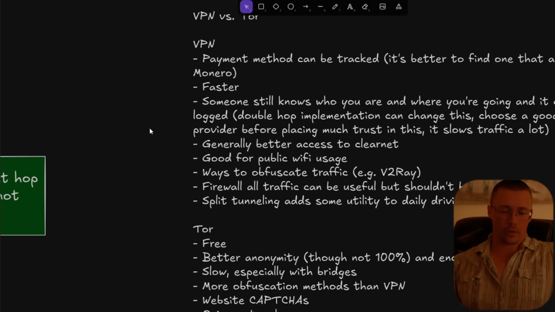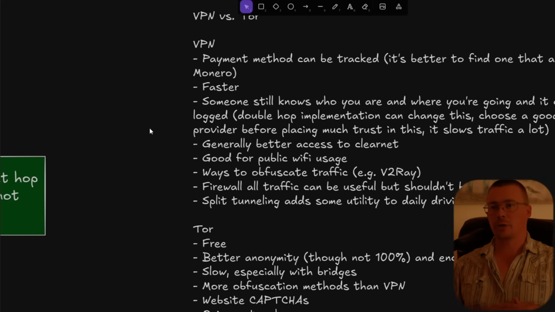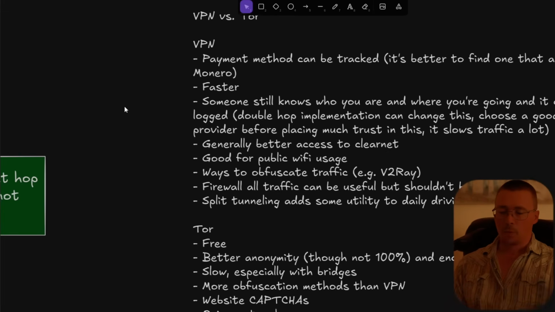Yes. Now, if you were wondering, why should I use Tor over a VPN? I mixed some pros and cons. These are all kind of mixed together, but let's go through a list of reasons. In my opinion, and I'm going to make the case here shortly, you should use Tor and a VPN, but let's just cover it for those that might not be familiar. Again, this is an intro, so I want to cover this stuff.